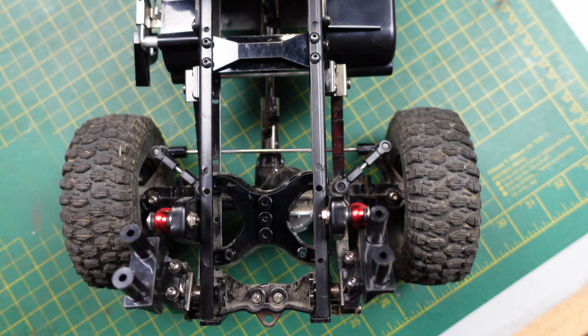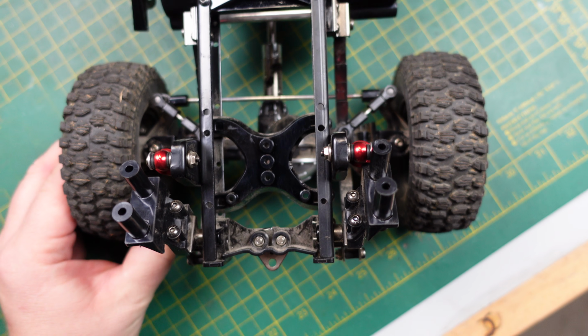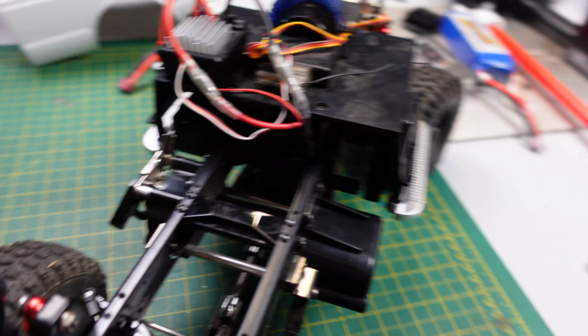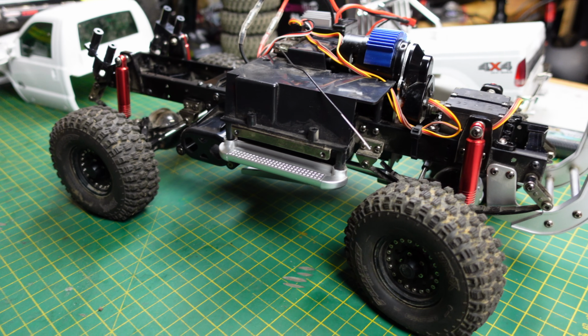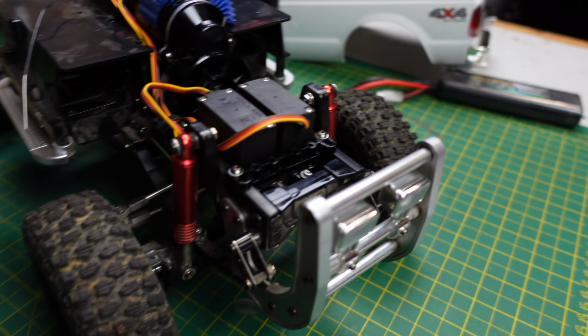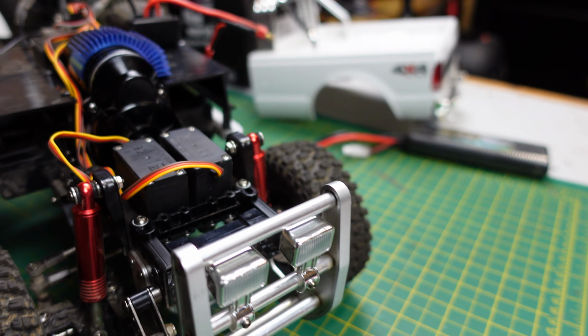Set your rear wheels how you want. I've got them pretty much straight. Some people like them with a bit of toe in, as sometimes it handles a bit better. That's more for speed really. If you've got a little bit of toe in at the back when you're running anything fast, it keeps it straight, whereas this thing's not going to be going fast anywhere, so all good.